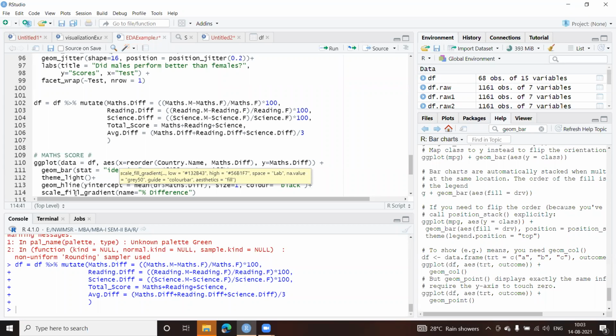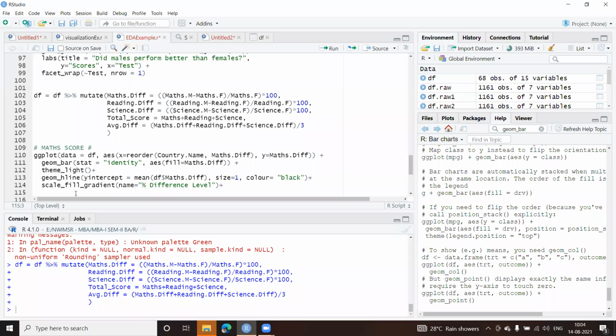So you get on the side, you'll get the gradient. If I ignore this, I am not going to get it. I'll just show you what this gives you. Okay, so in the box plot also, on the sideways, you'll get the gradient, the color, what is representing what, and it is going to represent only the percent difference level. Okay, the gradient, the darker the color, it will go down. So the gradient is that way.